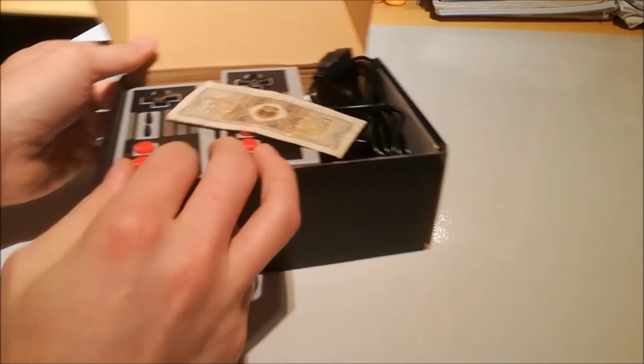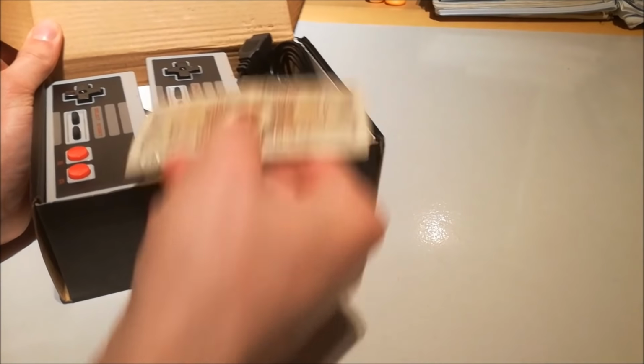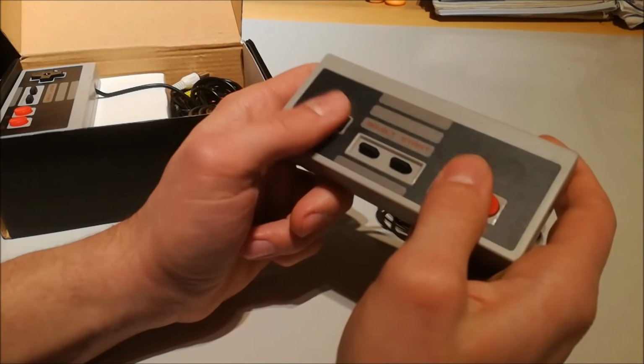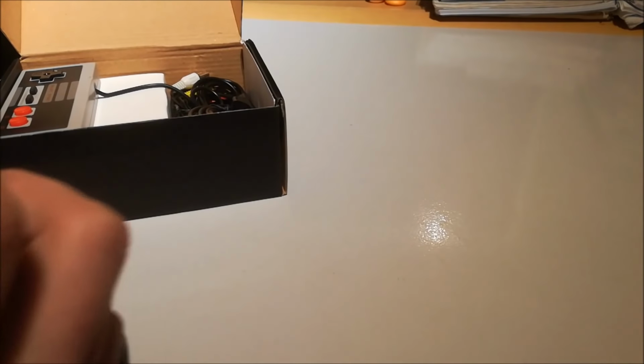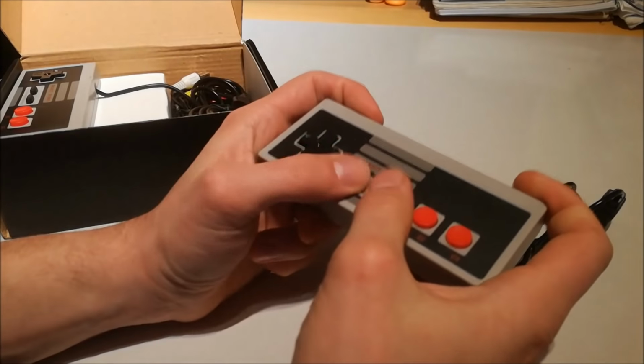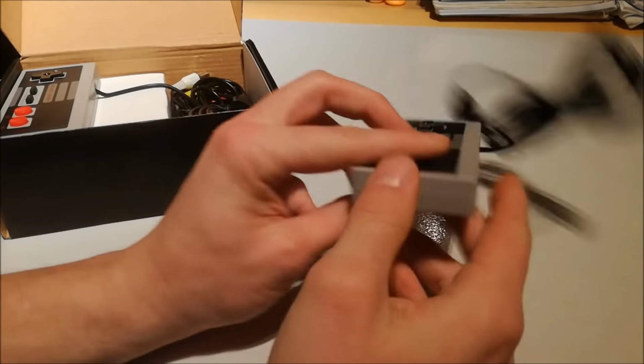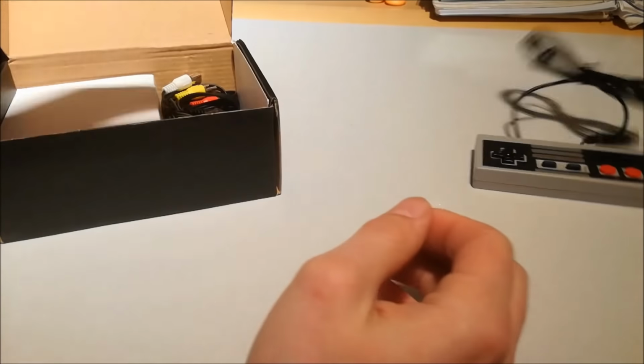Open. Ooh! Money! Free money! Thank you, Chinese people! Oh, it's got a nice... Oh, they're very light. No turbo buttons. It's mighty plastic. Not bad at all. No decals. Whoa, they're really cheap.